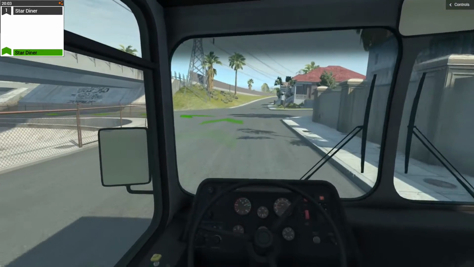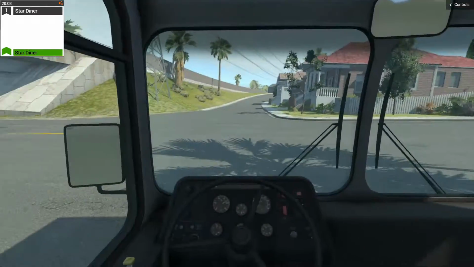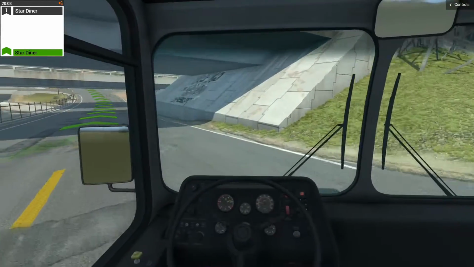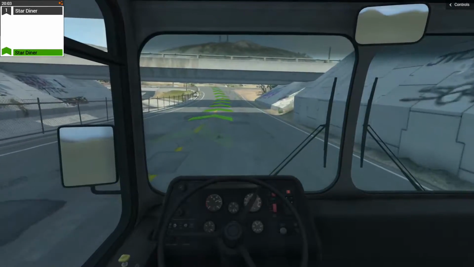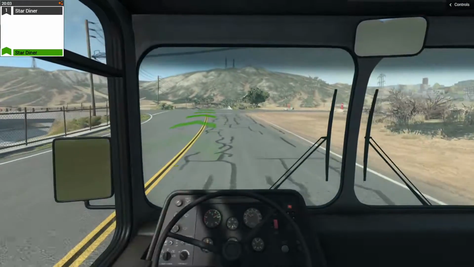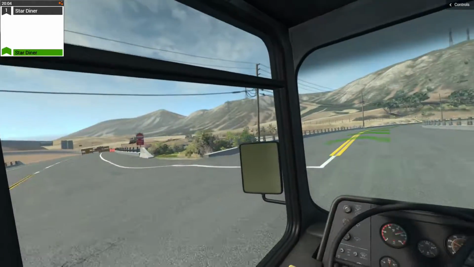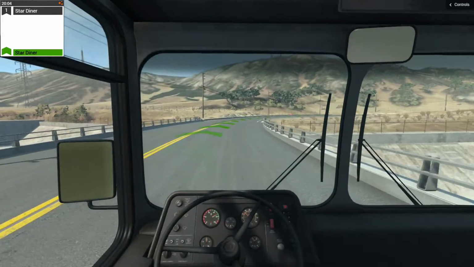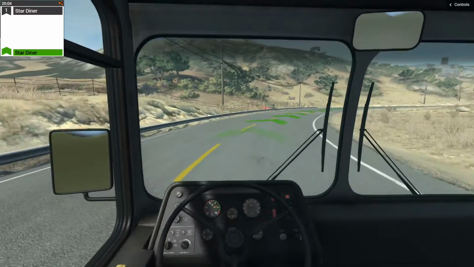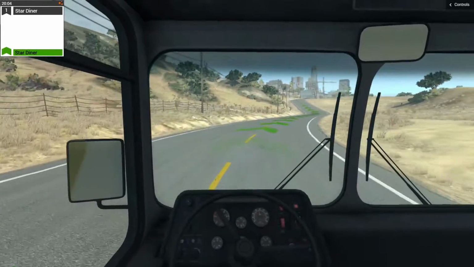Alright, looks like we're going to make a left right here. Oh, I bet that diner is in town, and that's kind of where I started. Which, if that's the case, that's fine. Alright, here we go. I do not have a stop sign, and there's no street marking, so I'm going to keep rolling. Go ahead and give it a little bit of gas, because there's some open road here.